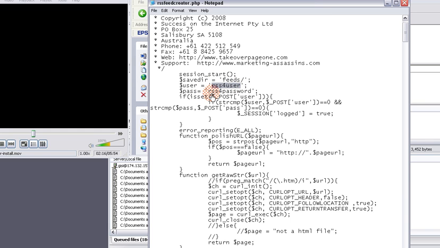Now feeds, save directory, the feeds subdirectory. This is the directory where the actual feeds that this script creates are going to be located on your server. Now I'm going to leave it on the default, which will be the subdirectory called feeds, which will be a subdirectory of the directory that we're installing this. But you may want to change that and put it somewhere else on your server. It's certainly up to you.